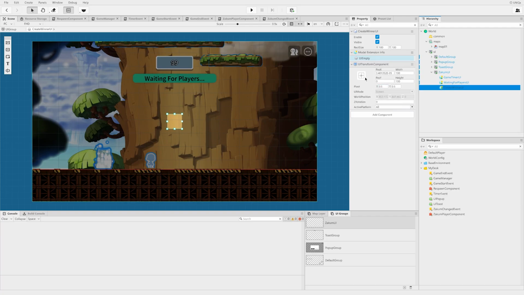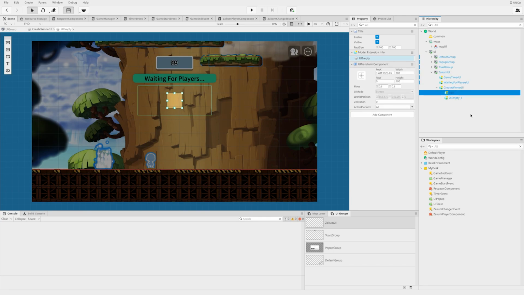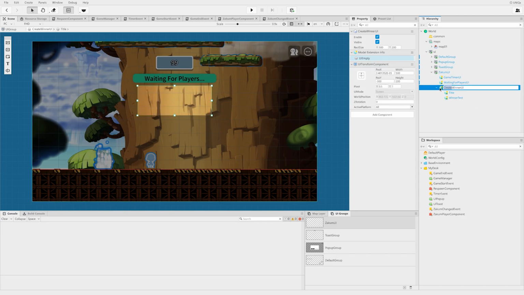And then finally, we have our winner UI. Let's set this to the top as well, and we'll also set the pivot to 1, and maybe give it a negative 250, maybe negative 300. And then we will set the height to 200 and the width to 400, maybe 500. And then let's add 2 more children to this. The first one we will name title, and the next one we'll name winner.